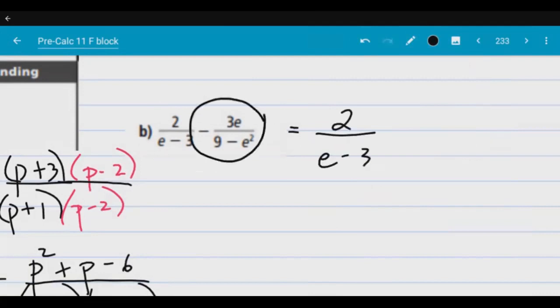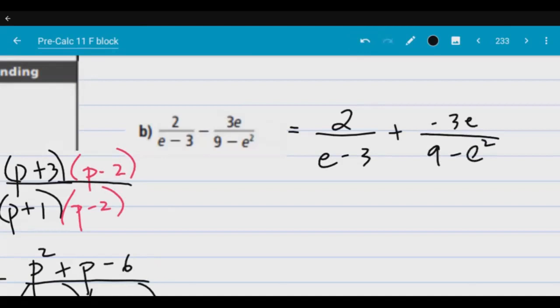But then as I subtract this, remember that the negative in front of this expression can be done this way. So I will be using that negative and putting it on top here. All right. So I could write it as negative 3e over 9 minus e squared. I can do that. But by doing that, it doesn't really help me out that much. Of course, some of you would say, yeah, it can already be done. It's up to you. But I don't want to do it that way. There's something else in mind that I have.